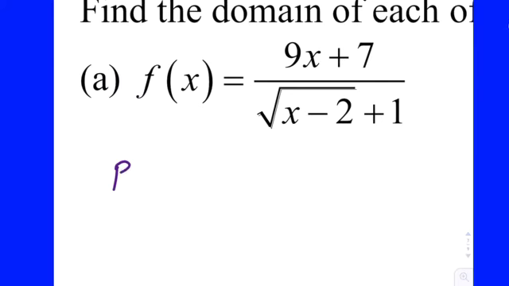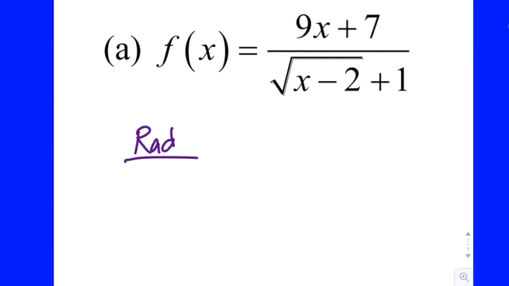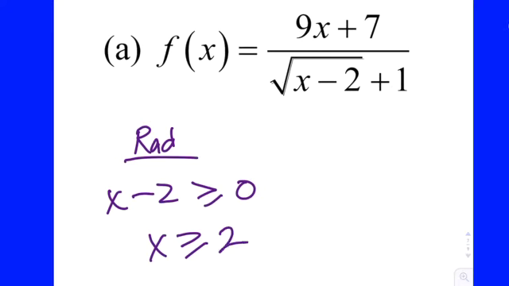So let's do what we've been doing, right? Just break it down into 2 pieces. Let's do the radical part first, or the radicand, I should say. And the radicand is greater than or equal to 0. Be careful. I still see a couple of people, when we do the radicand, they're taking the radical here. We don't take the radical, just the thing underneath it. Can we solve that one algebraically? Yeah, it's linear, so that's pretty easy. X has to be greater than or equal to 2.